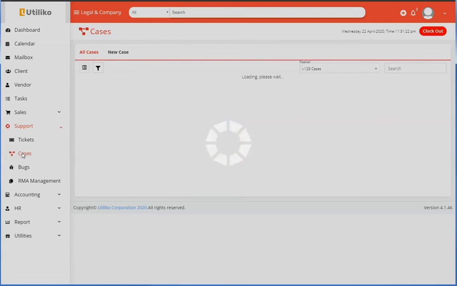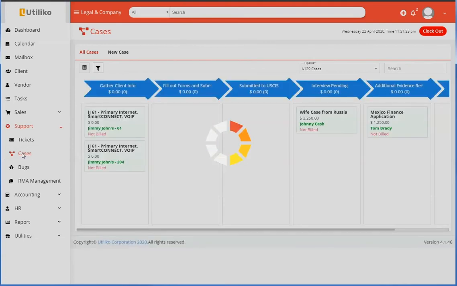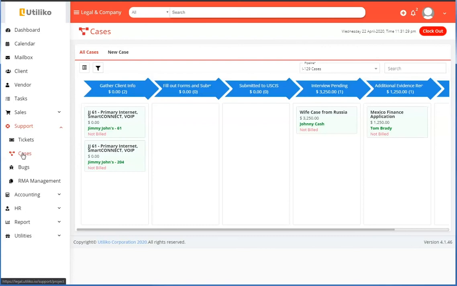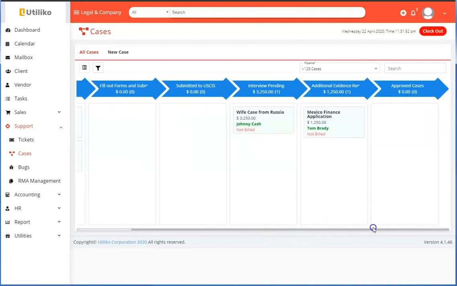You could customize the name as you wish, but this allows you to keep track of anything that requires perhaps an on-site visit or it's a longer term project. So for example, if you have a website design that may take 6 months to design, or if you are a field service company and you're sending a technician out to somebody's business or home to conduct a service order. You could customize the columns here to match your needs.